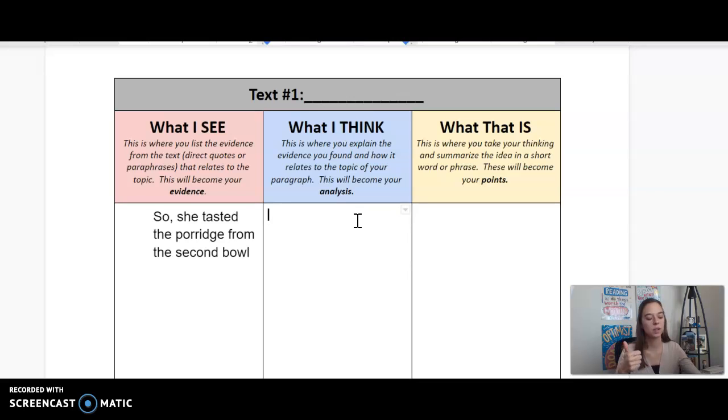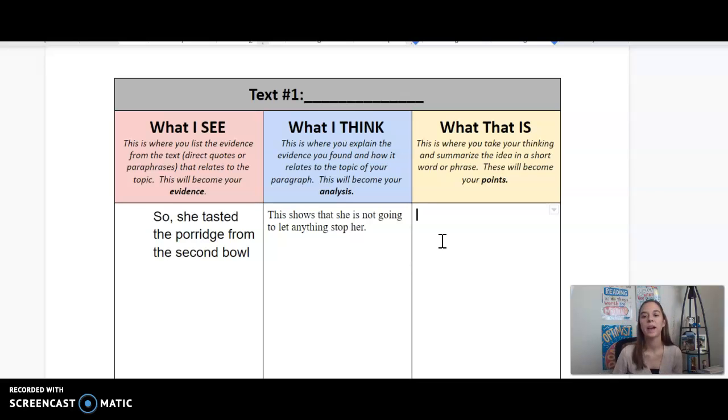So I know that she's overcoming obstacles. What does the fact that she goes from one bowl, which is too hot, to the next bowl, what does that tell me about Goldie? Well, I'll say this shows that she is not going to let anything stop her. Pretty easy, right? Okay, she's like, I don't care, I'm hungry, I'm going to get food. That's going to be your analysis eventually. Don't worry too much about making it fancy today. Just for now, fill out that part of the chart, okay?